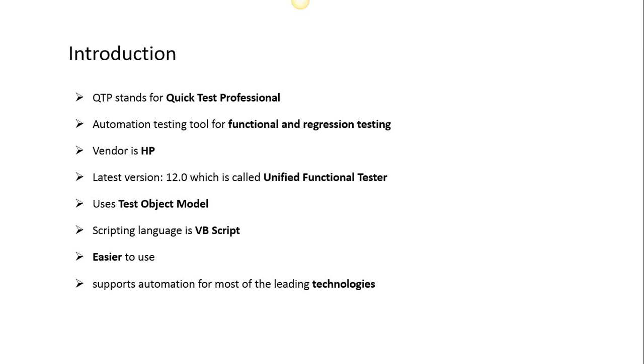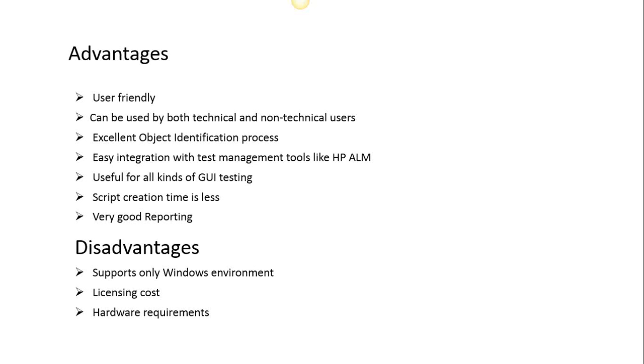So the major advantage of QTP is that it is very user-friendly, because the user interface is so intuitive that you can easily understand whatever it wants to tell us. It can be used by both technical and non-technical users, because technical users can enhance scripts using VB script. Even if someone does not have knowledge of VB script, you can still effectively perform your tasks using the record and playback option.